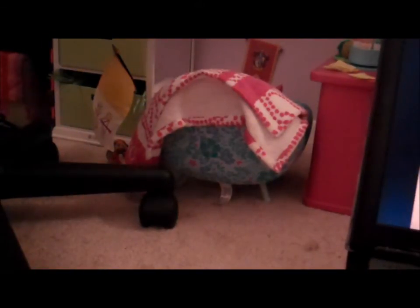But there's the doll inside. If you're squeamish, do not look. Let me just turn off my TV. Sorry guys, I had to turn off my TV. But I'm almost done. I'll get back to you when I'm done. Yay! Okay, I got the wig off. Thank God. Turn away if you're squeamish.